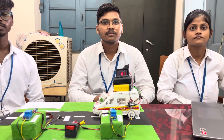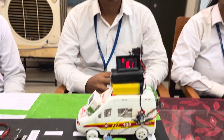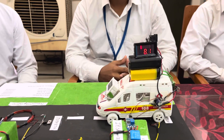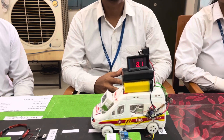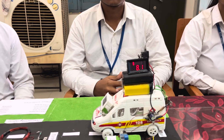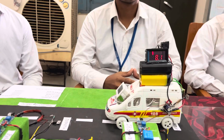Good morning to all our students. So actually, what is your project? This is the final year project. Just explain about your project — how this project will be working, what are the working principles, what are the components used, so that your juniors or anyone in India or abroad who are interested in this prototype wireless EV charging will get benefited from this model. Just explain the title of the project.